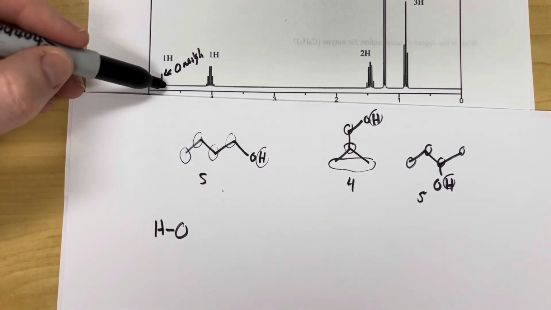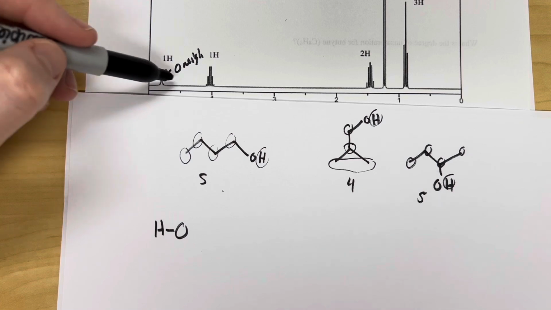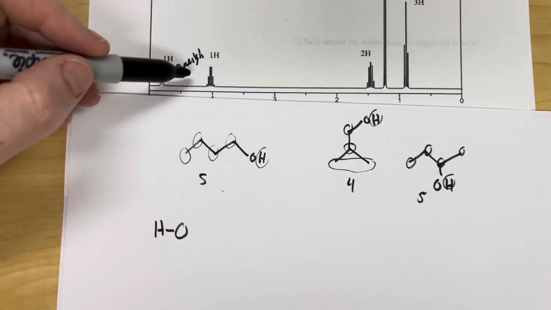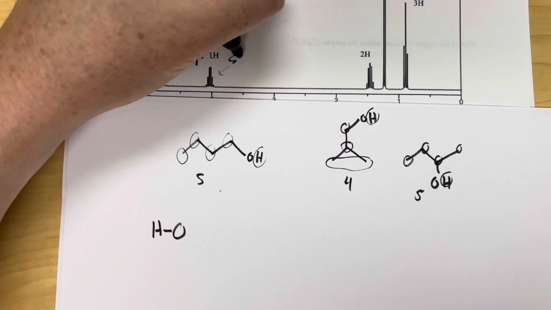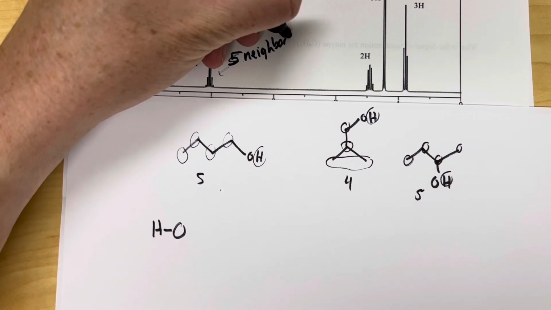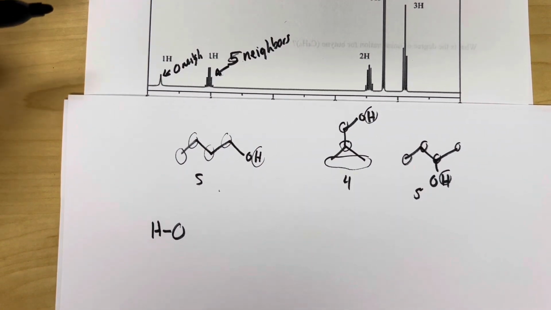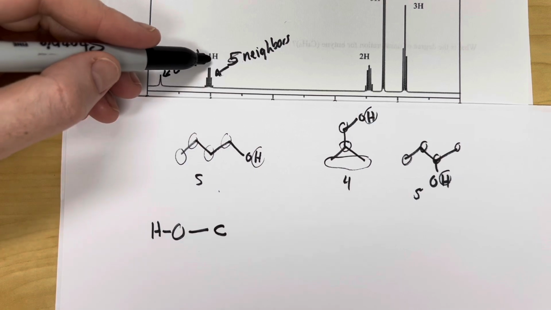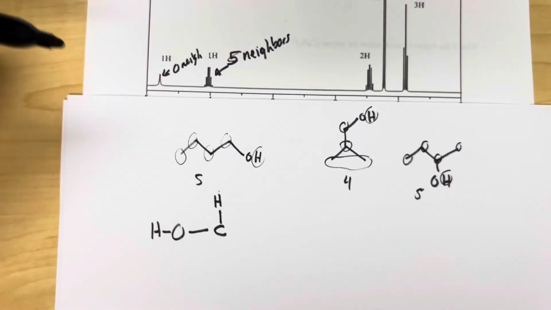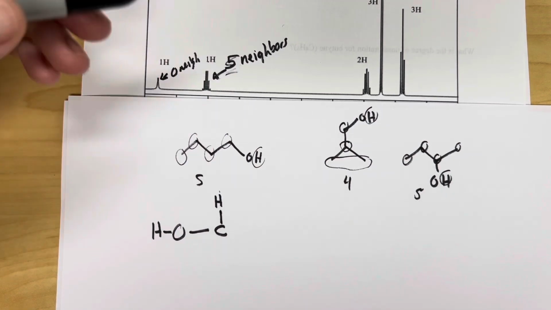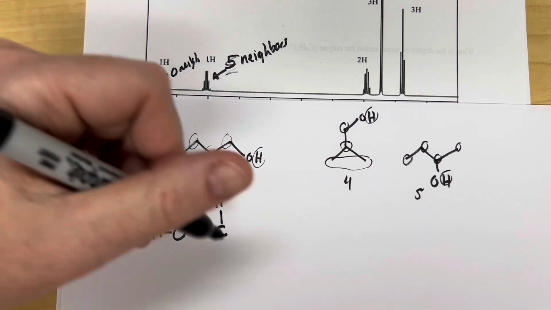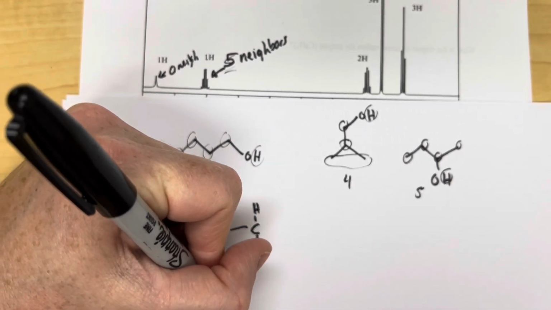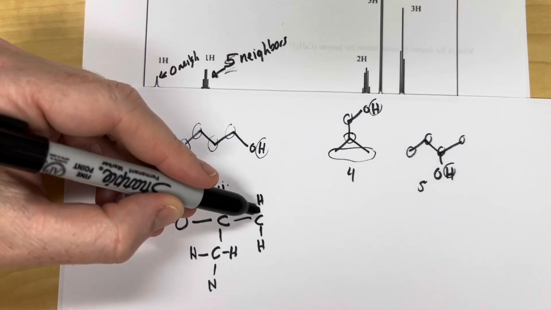So this no neighbored thing, close to it most likely, because this is also down shield, is this one hydrogen thing with 1, 2, 3, 4, 5 neighbors. This is a sextet, so there's 5 neighbors. If you remember when we had 5 neighbors, pretty much the number one thing that you get in order to get that would be a CH2 and a CH3. So, let's work with it here. This is some kind of carbon that has 1 hydrogen on it. So this is the 1 hydrogen, and it's got 5 neighbors. We know this one can't be one of the neighbors because it can't see it. So that means it must have a CH2 and a CH3 on it. It's the only way you're going to get 5 neighbors.